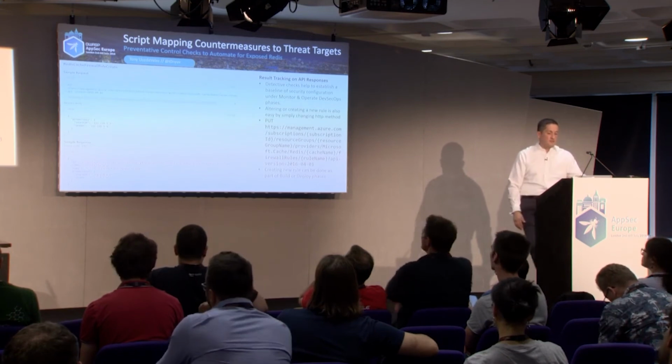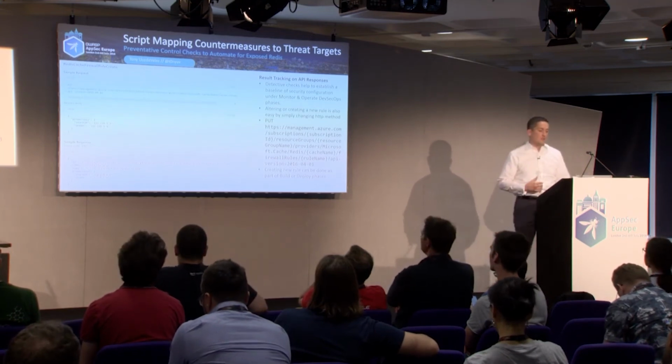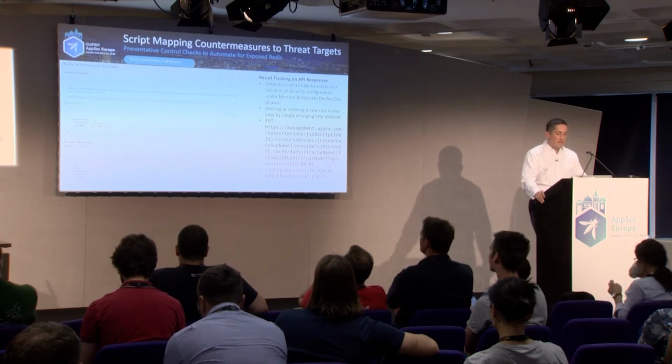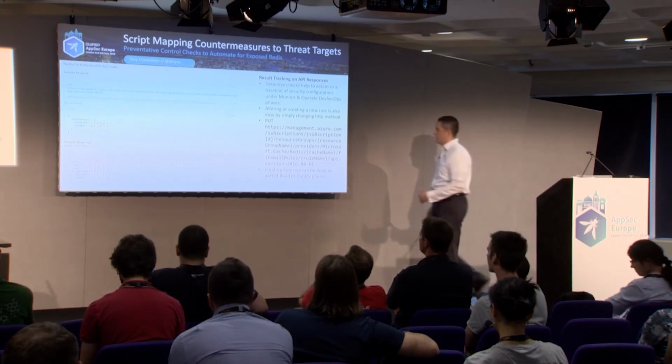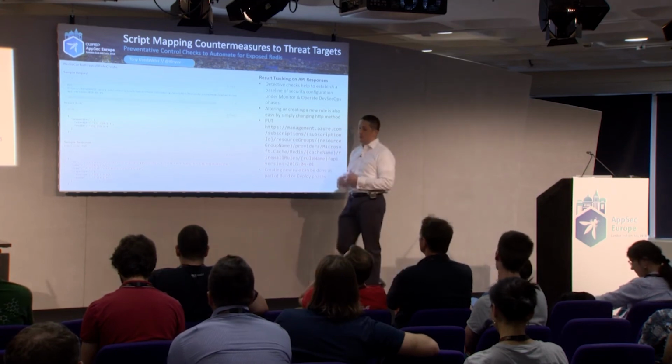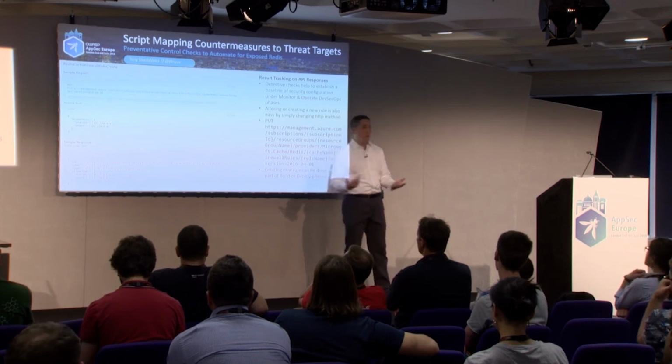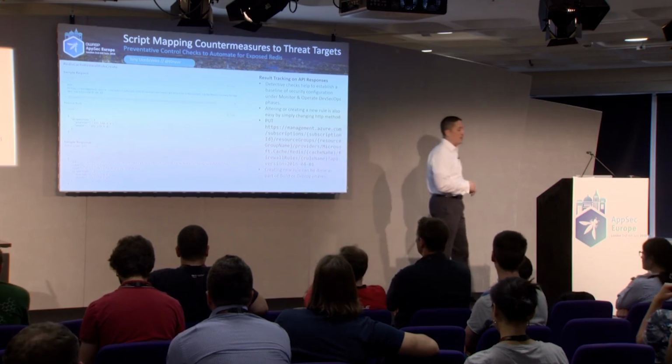Now, from a preventative check, where we're actually wanting to change this up and do a put, we can change the configuration if we don't have this control enabled based upon our attack tree, based upon our threat model, and we can say, well, we have this exposure architecturally, let's go ahead and close that gap.